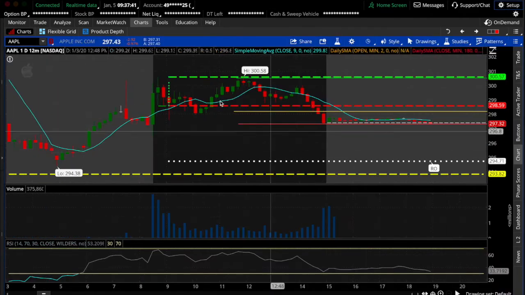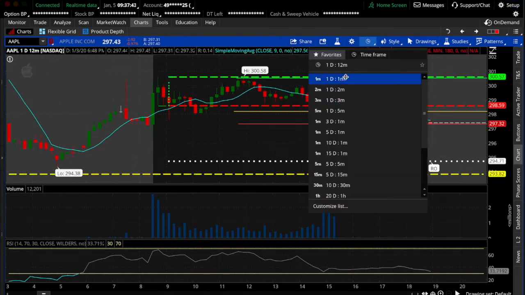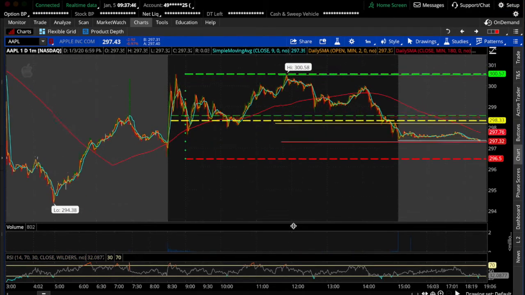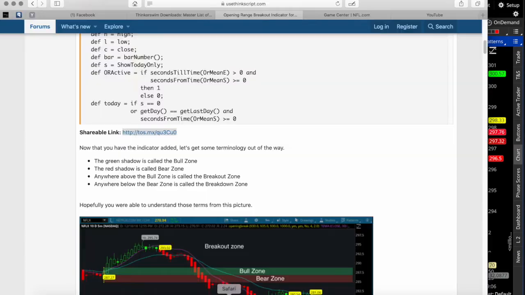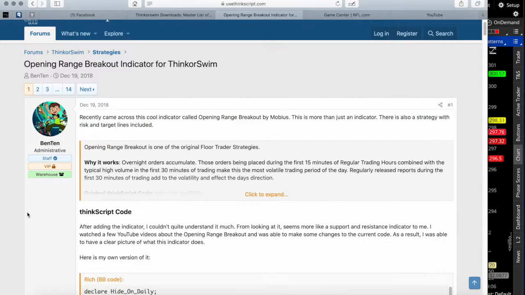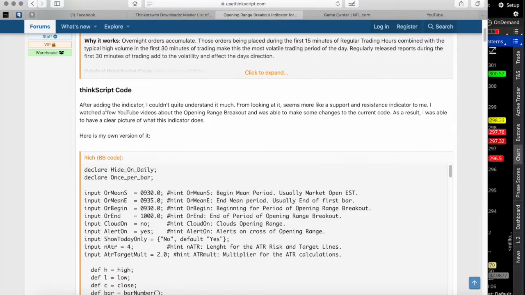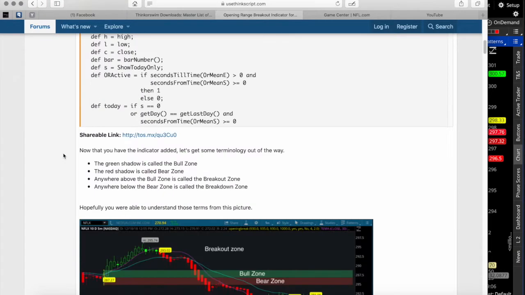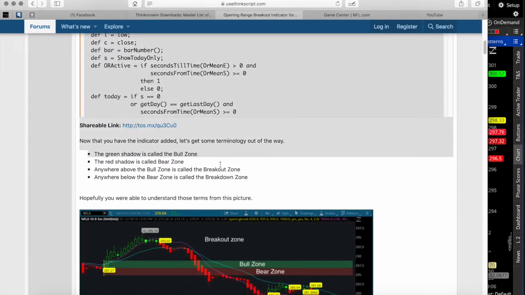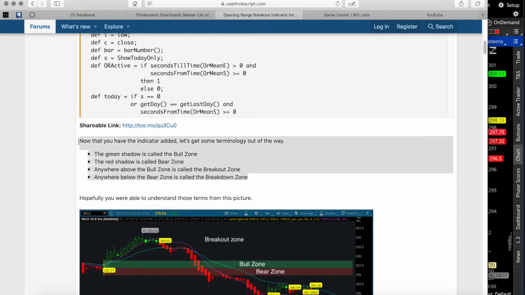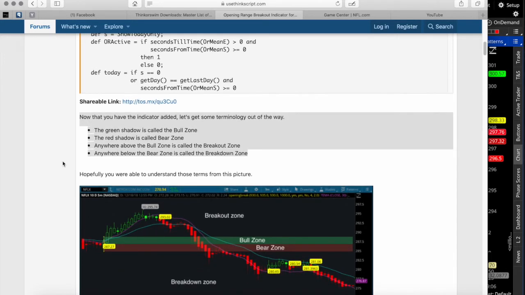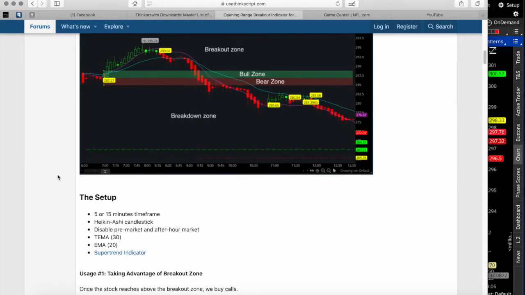Let me open this up to maximum. Let's change this to 1 day, 1 minute. So now whatever the study does is actually loaded onto your chart. If you go back to his study, he actually does an actual indicator, and he does an explanation on what this is supposed to do, and what each one of those lines means and anything that happens while the chart's running.